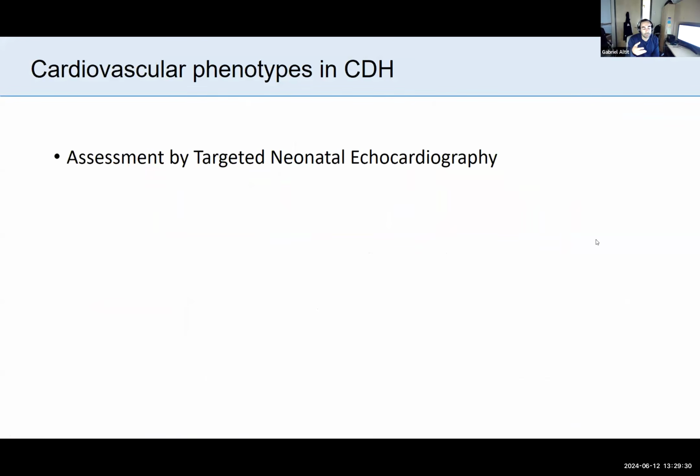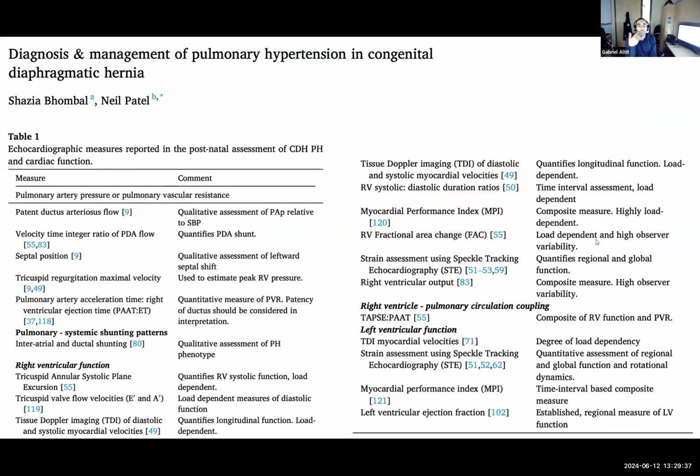I've put some slides about the concepts of the echoes because it is an echo talk, and I think it's important to understand these concepts. There's been multiple guidelines promoting various kinds of metrics. I think what's important is that in each of your institutions, you become familiar with the message that these metrics are providing you at bedside and how you integrate this in your clinical flow, and what might be the most yield and the highest inter-rater reliability among the different practitioners that are doing TNEs and hemodynamics.